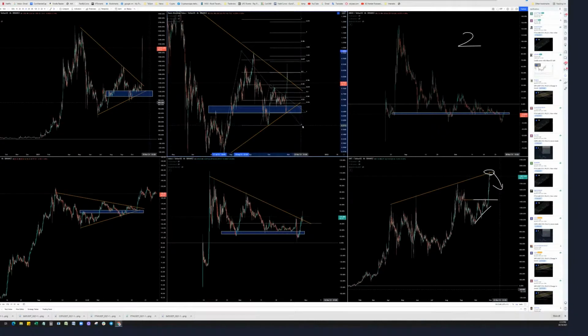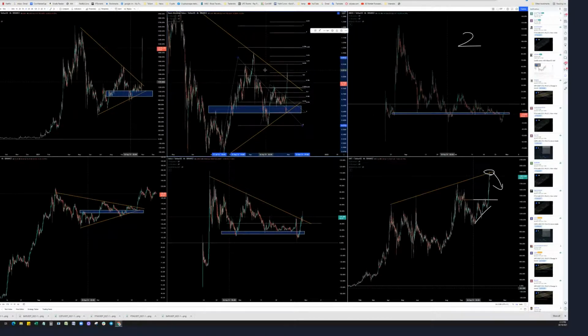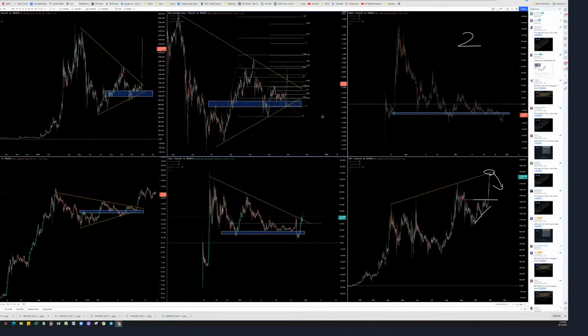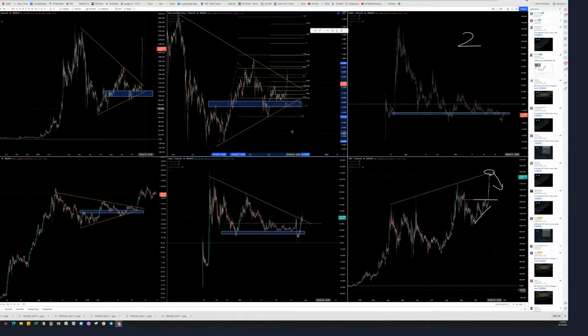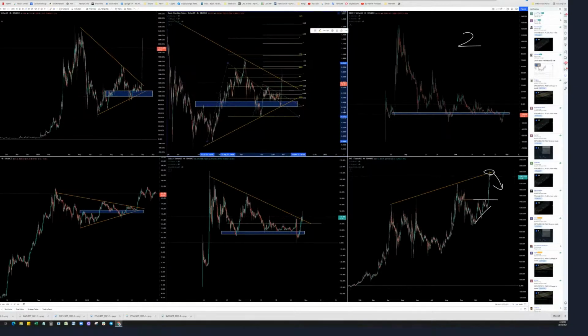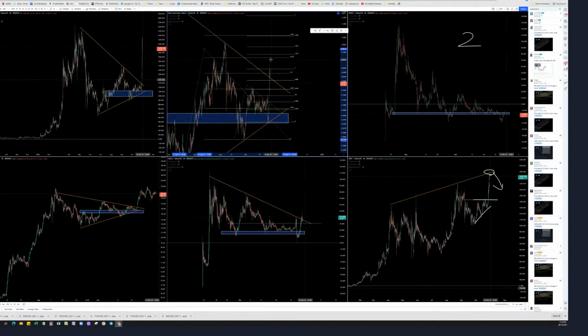And actually just fix that up a bit. Okay, so I did hit the 618. I did have my lines really, if I line them up, I would have been perfect. So if I do that yellow, you'll see that this is what you've got to do. You've got to be very careful with your lines and accurate, and then you can get your targets. So basic hit that target. That was 91 cents. Perfect there. Yeah, that makes sense.